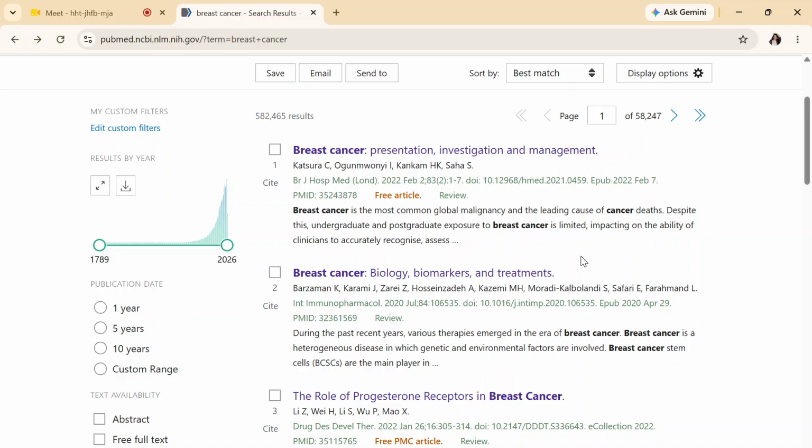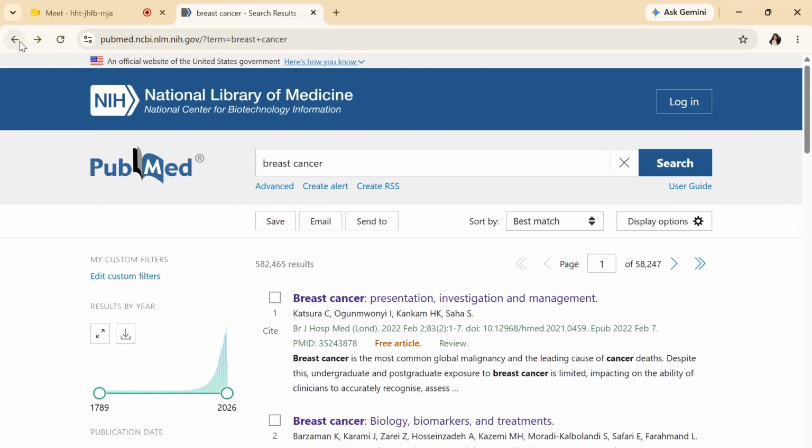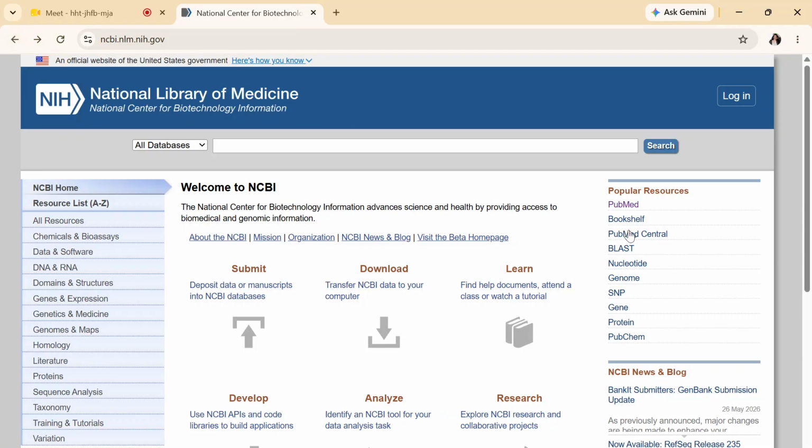It only provides the paper information, the abstract, or a link to the publisher website. So where do we read the complete full text research article? That is where we use PubMed Central, in short PMC. This is the database that stores the complete full text research articles.